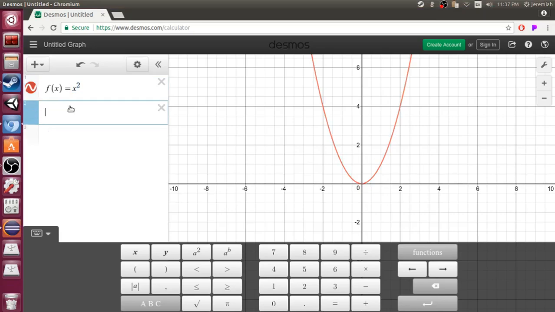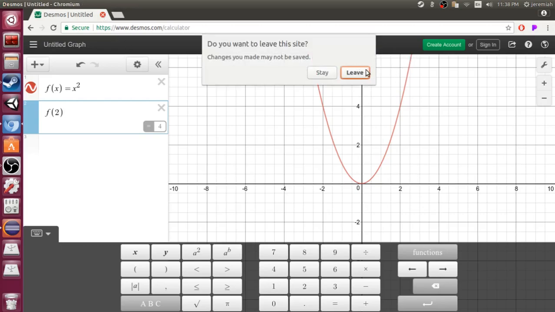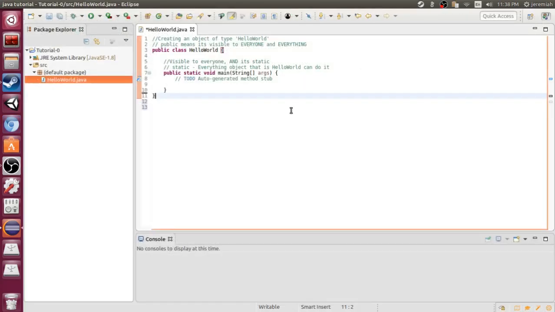So whenever you do f of 2, it's going to give you 4. Why? Because we're saying do f where x is equal to 2. So x is going to be 2, so 2 squared is going to equal 4. That's the essence of a function. This stays true in programming and mathematics both. So it's a core concept you definitely should have.